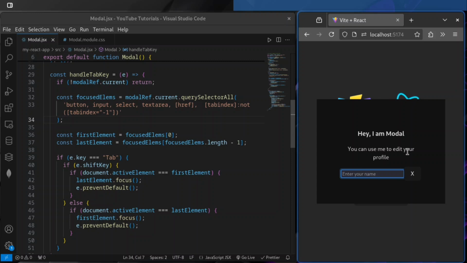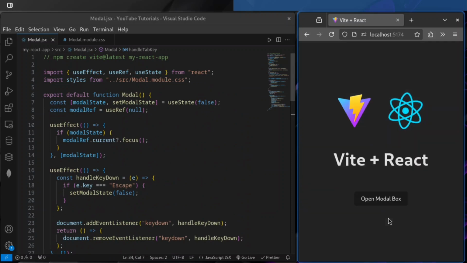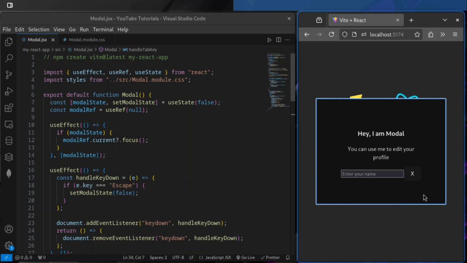So whenever the modal is closed, we do not want to do anything. Okay, that is the default behavior, which is suitable there. But whenever the modal is open, we want to keep the user in the loop here. Okay, so initially we are creating a modal ref so that we can set a focus state on the modal. So initially you must have seen a focus on this particular thing. So let me show you once again. So as you can see, there is a focus on this particular modal, right?